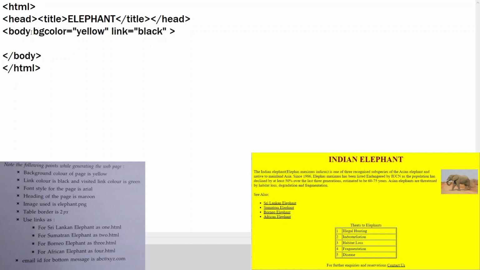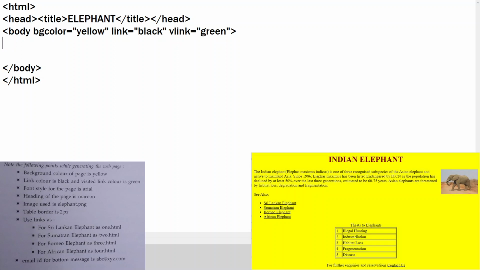What is link, what is the attribute? You should not think like that, because link is a special attribute which, if you write it in the body tag, will provide the same color for all the links in your HTML document. And visited link means that there are A link and V link. So visited means vlink. The vlink color should be what is given, green. HTML is not case sensitive, so you don't need to worry about capital and small letters, because it can be anything.